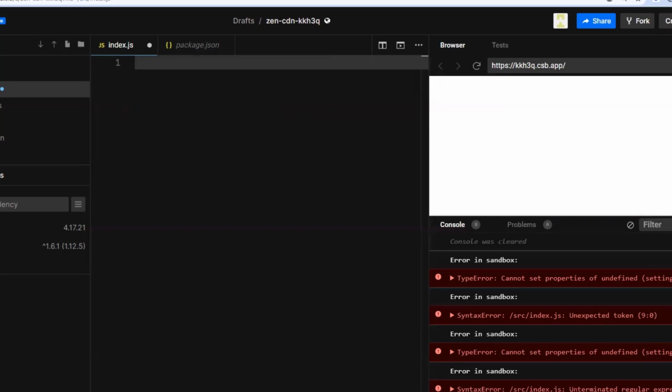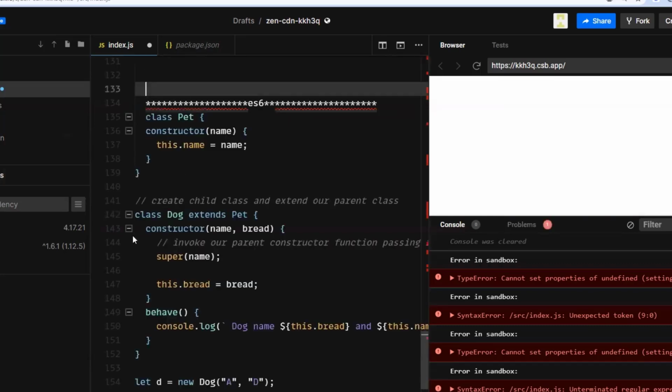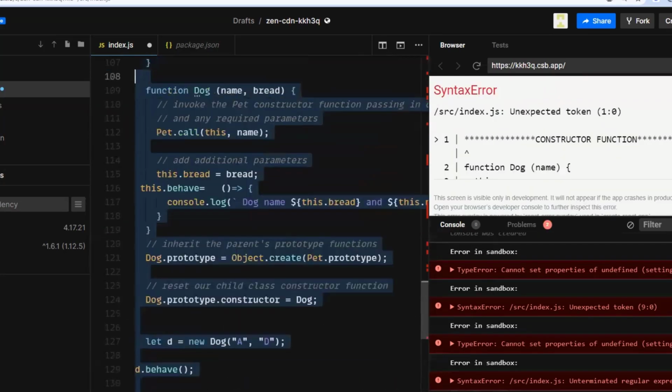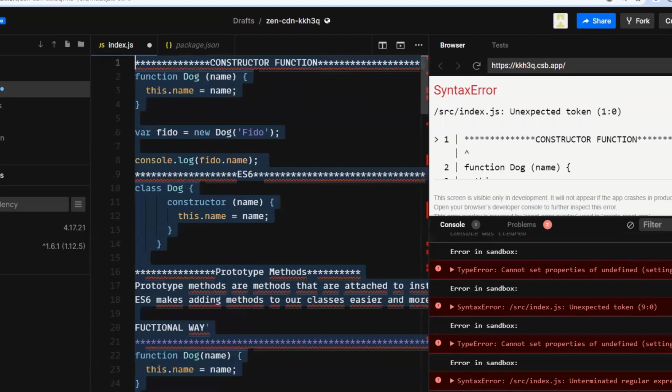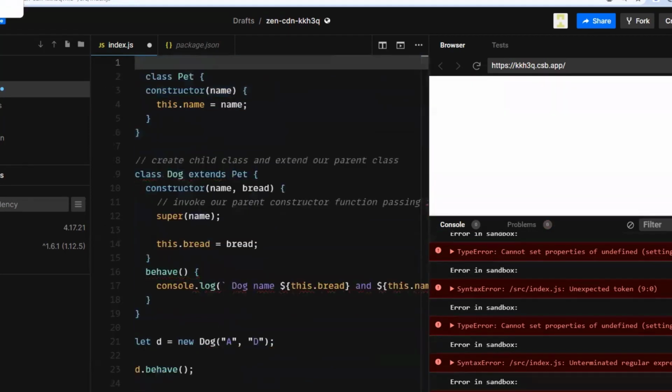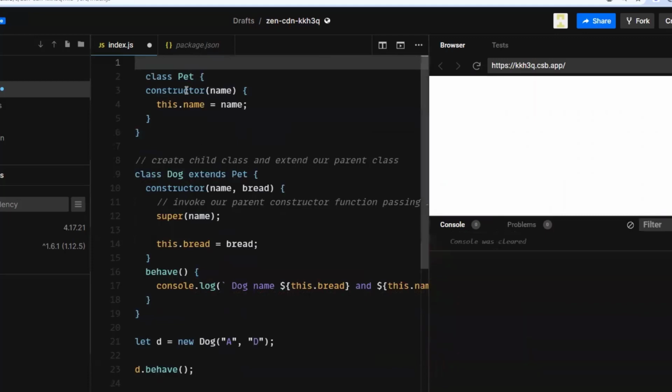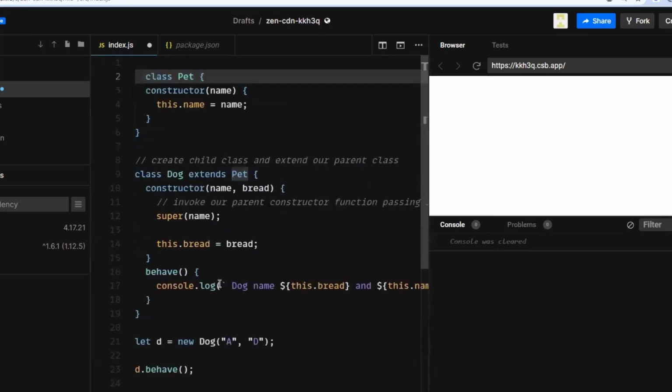Okay, now I'm going to talk about inheritance specifically. If I talk about inheritance, it was quite complex if I go through the regular functions. Let me put some examples, and let me remove everything.